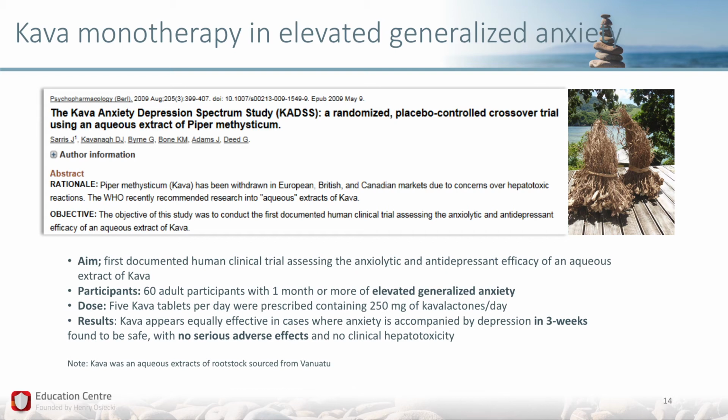Prior to this, what was happening around the world and how they were using Kava, they started to use ethanol extracts, basically alcohols, to draw out the active constituents out of the Kava root or rhizome. It was hypothesized that moving from a water extraction method to an alcohol extraction method was potentially drawing out other constituents out of the Kava root, which was very different to how Kava has been used traditionally through the Pacific regions. Traditionally, they've never used alcohol methods to draw out the active constituents out of the Kava root.